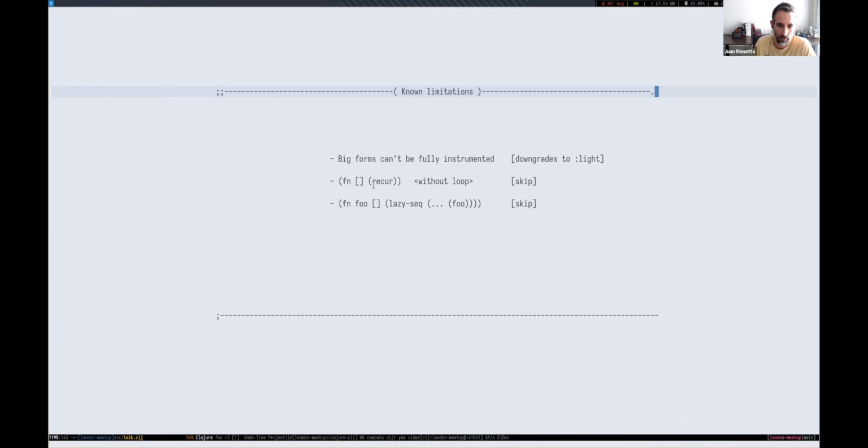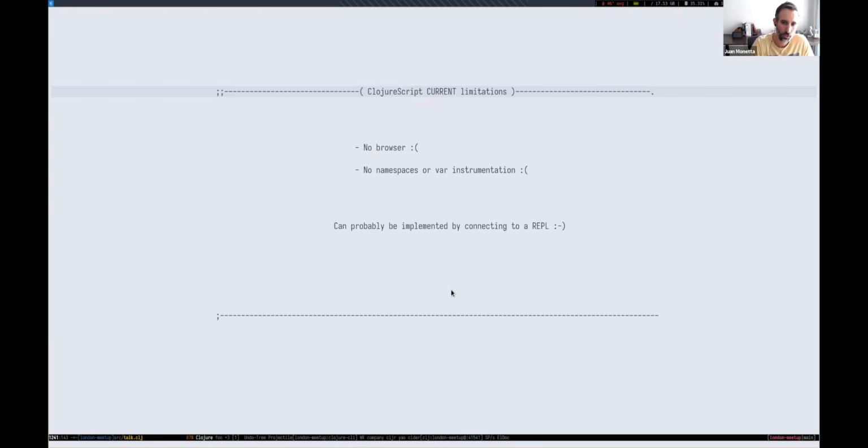And if we don't wrap it, then we don't have the function return. So yeah. And a similar situation is if we have lazy sequences that are calling recursively and stuff like that. But probably some of these can be fixed. I'm not sure.